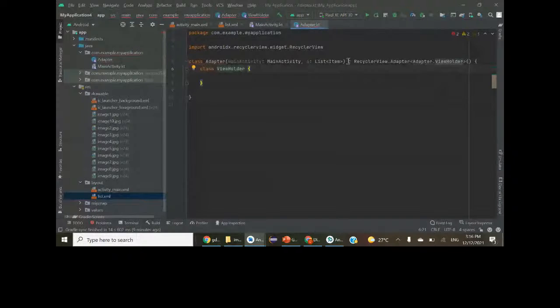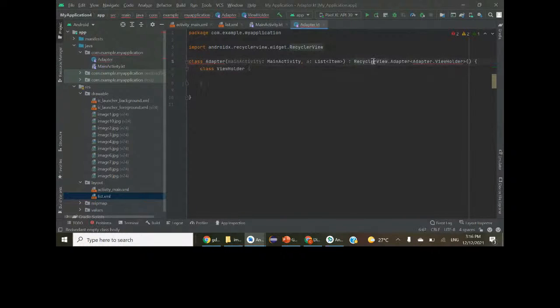A recycler view is a view group that renders adapter-based views in a similar way. One of the reasons that recycler view has a more extensible framework is that it provides the ability to implement both horizontal and vertical layouts. We use this recycler view widget when you have data collections whose elements can change at runtime.